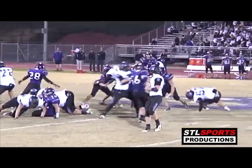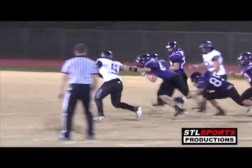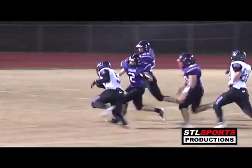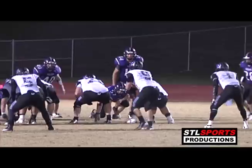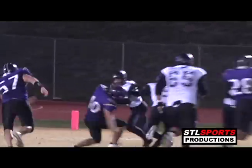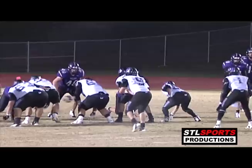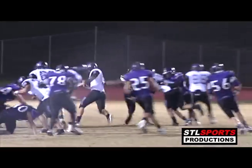Cook and Williamson behind him — the give is to Cook, and Williamson throws a great block. Cook cuts it up inside with a little c-shape run, gets away from one tackler down inside the 30. There's a run to the right side for Cook, cuts it up inside — nice block there by Williamson springs him into the end zone.